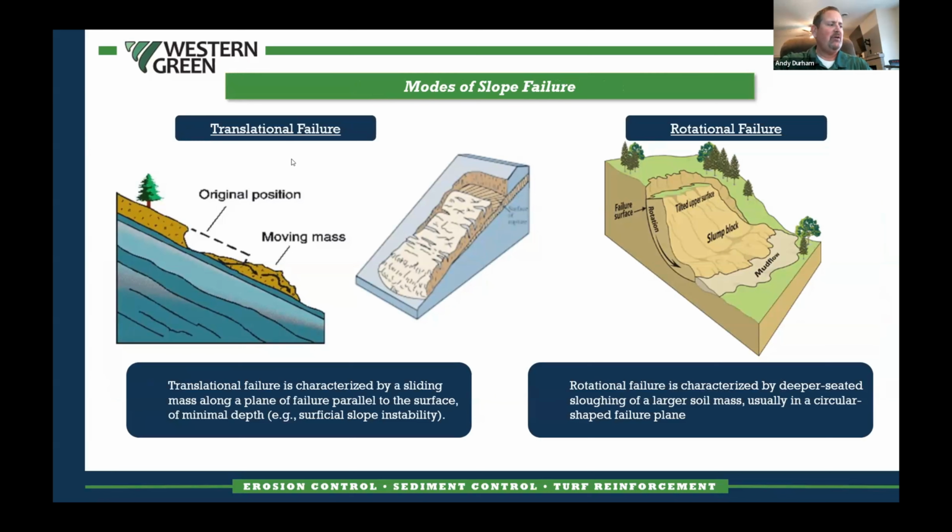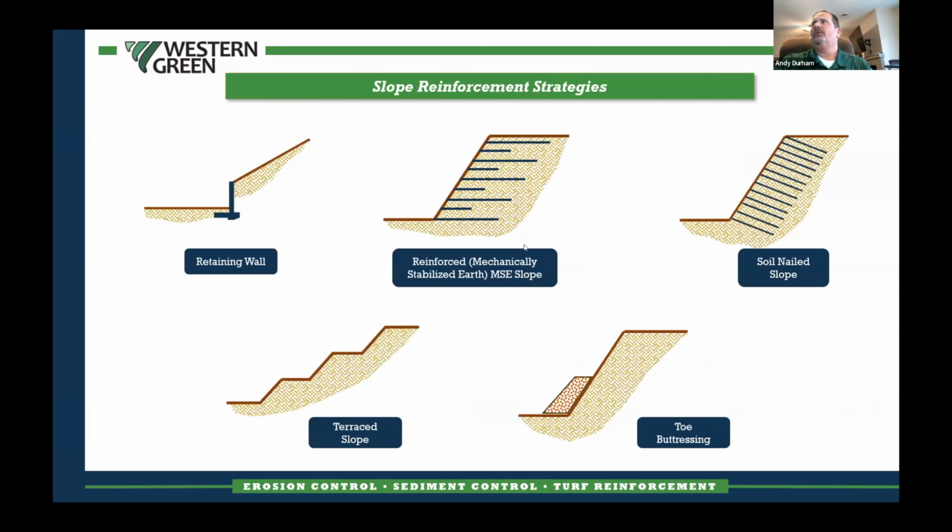There's really two different kinds of slope failures. A translational failure is more of a sliding superficial failure. We call it an infinite slope because it really doesn't have a defined beginning or end to its slide. And then if you see, when you're driving down the highway and it looks like somebody took a giant ice cream scoop and scooped out the side of a hill, that can be a rotational failure. That's more of a deeper seated failure. It's driven more by clay soil, and they can be a little bit nastier than a superficial sliding type of slope failure.